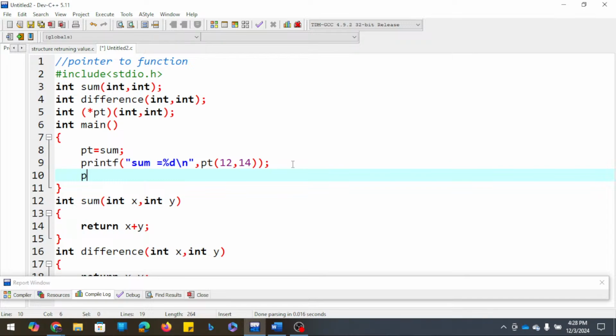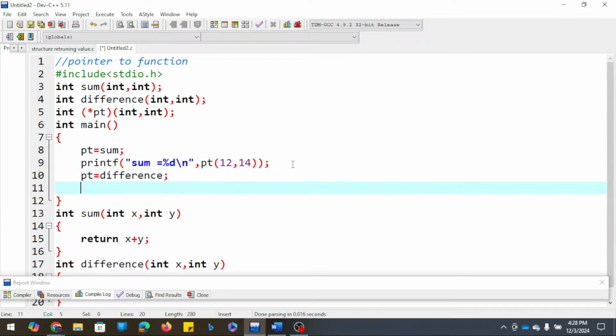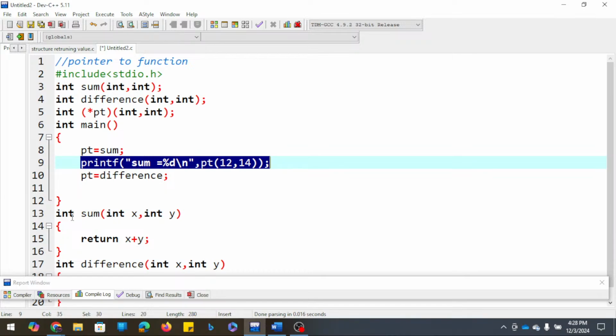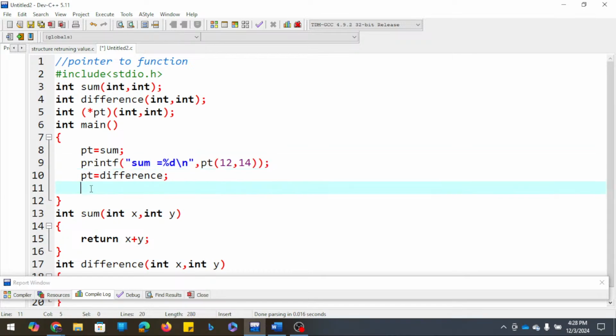Now again pt equals to difference. Let's copy this line again. Difference equals to. We can put the same values, 12 and 14.